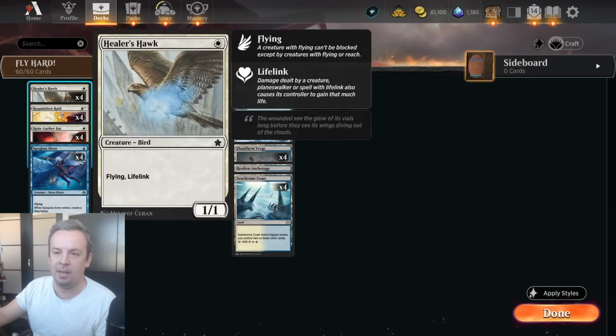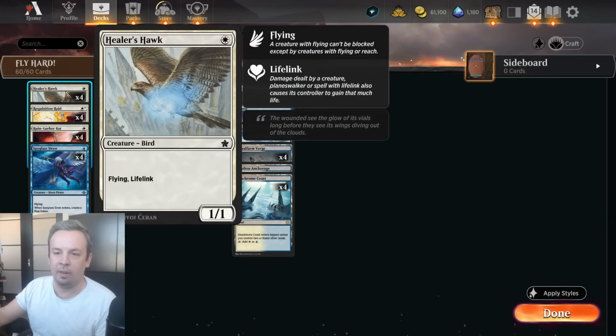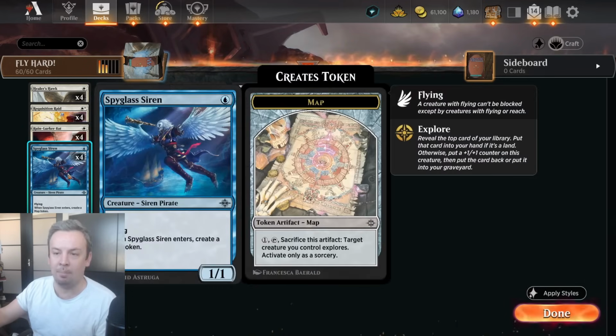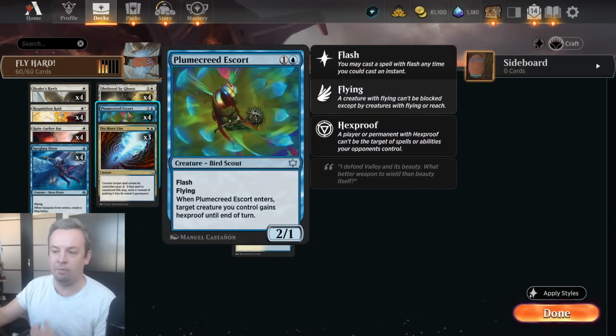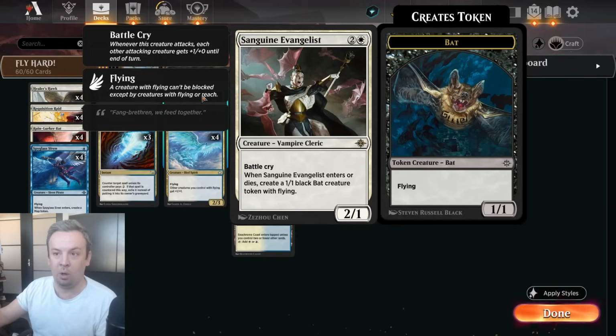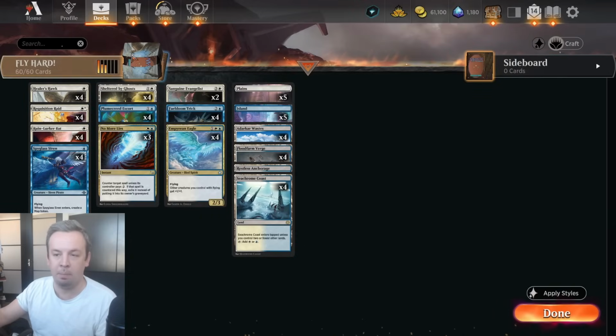But the purpose of this deck, look, 1/1 flying lifelink, 1/1 flying lifelink, 1/1 flying makes a map token, 2/1 flash flyer that saves a creature, so blanks their removal for a turn. And this makes flyers and buffs all our stuff. So if we swing in with this, everything will be bigger.